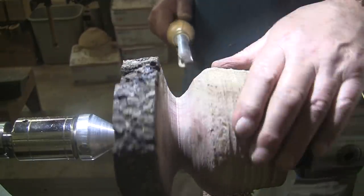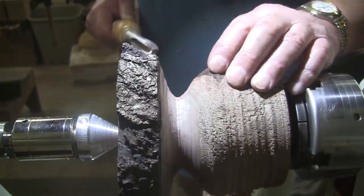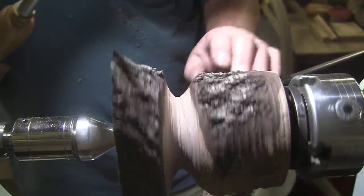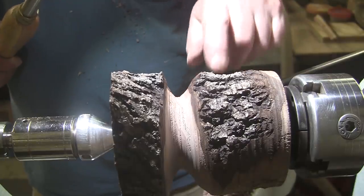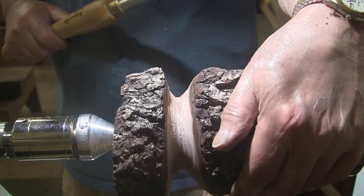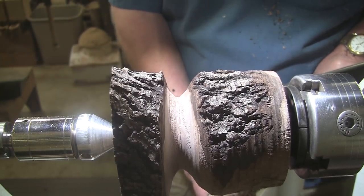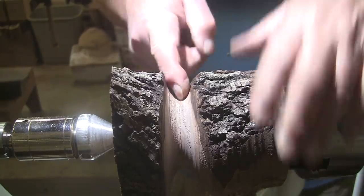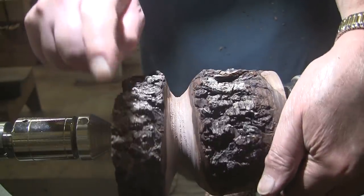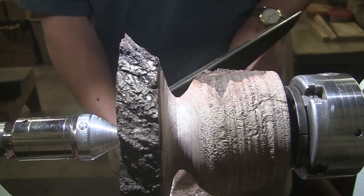It's so hard to get the tool in here because of this big wing sticking out. I'm not quite sure of the shape here. I know what I have in mind, and I do like that bark — so if I can keep at least some of that on there, I'll be happy. I just can't get my tool rest close enough to blend this inside corner without getting my hand hit by this nasty part here.